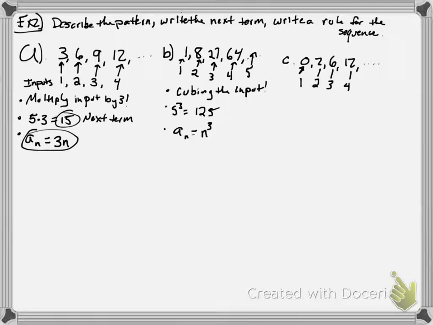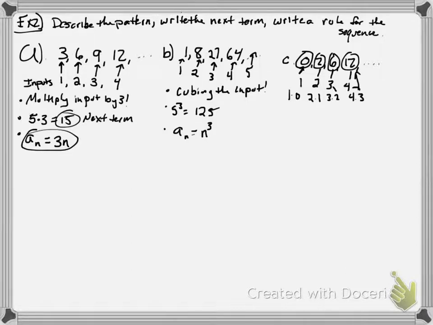Let's just see if we can think of this. So 1 times 0 gives me that one. 2 times 1 gives me 2. And doesn't 3 times 2 give me 6? And 4 times 3 gives me 12. It looks like for each one of these terms, 0, 2, 6, and 12, I'm multiplying the input by 1 less than the input. So if the input's 1, I'm multiplying by 0. If the input's 2, I'm multiplying by 1. If the input's 3, I'm multiplying by 2. If the input's 4, I'm multiplying by 3.